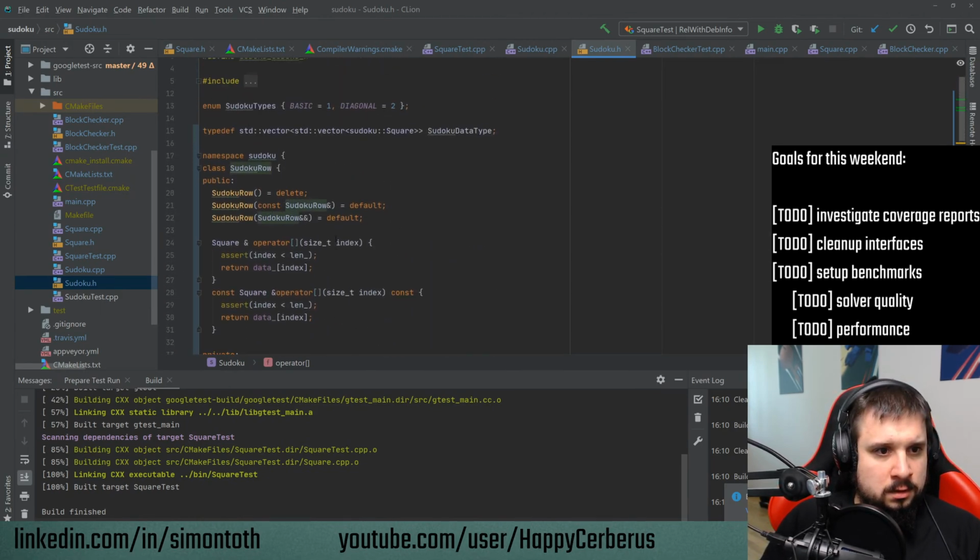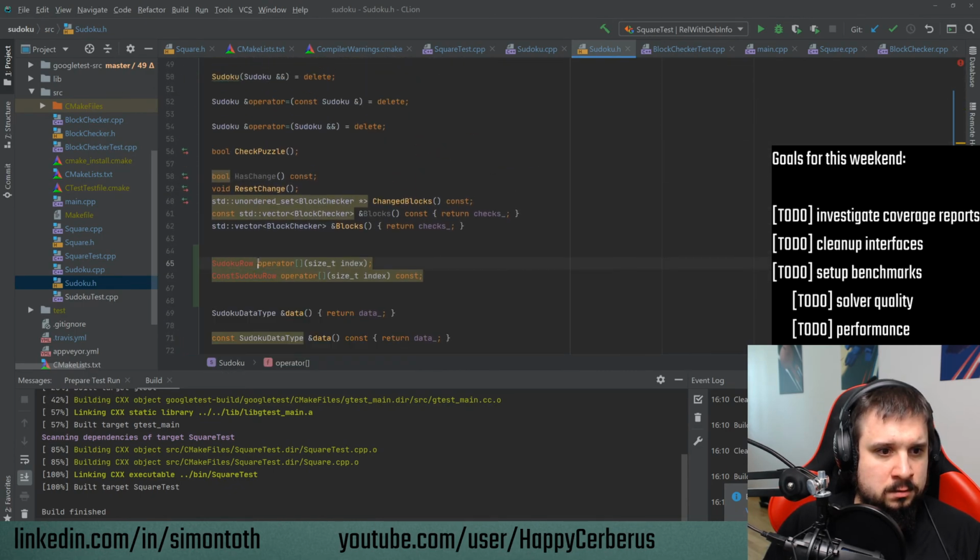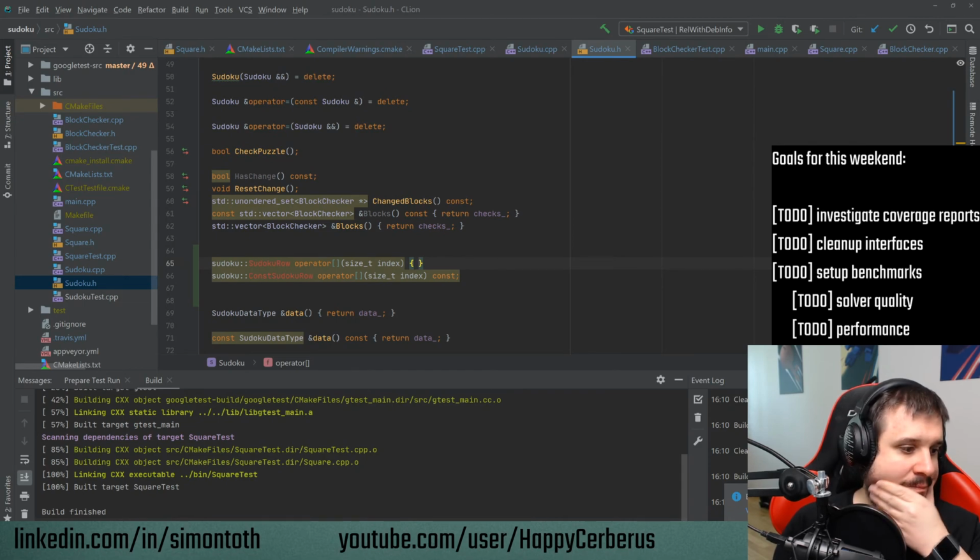So that means that this needs to be namespace Sudoku, right? And this actually will be super simple.